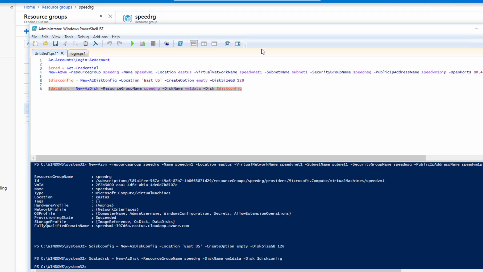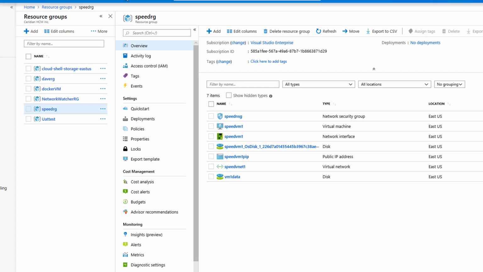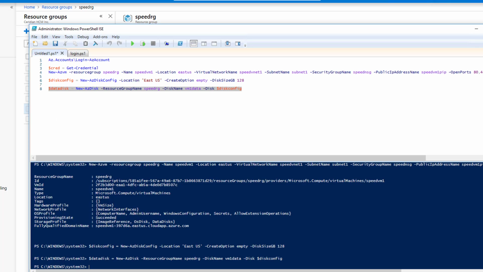So let's look at our portal. And you might have to click refresh. And here is our data disk, but it is not associated with the VM yet. So that's going to be our next step. First we have to call the VM that we want to add the disk to.